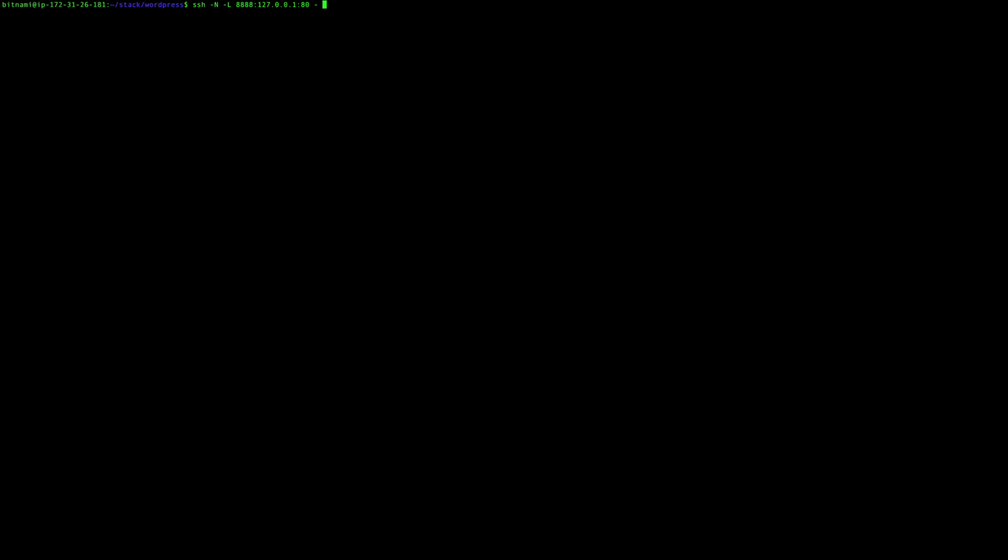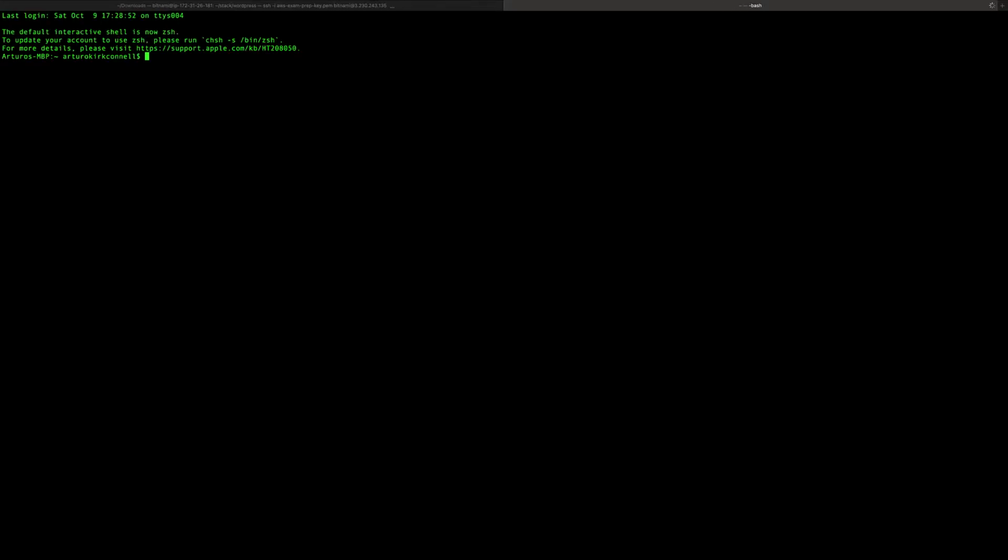Actually, let me do this in a different tab because here I'm connected to the instance. We don't want to do that from the instance, we want to do that locally. So create a new tab.